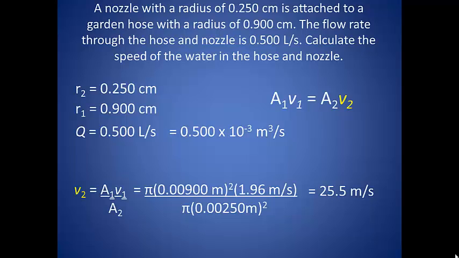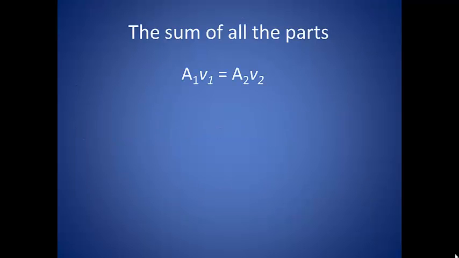What is interesting to note here is that the velocity is inversely proportional to the square of the radius of the tube. So a small change in radius can have a very large effect on the velocity of the fluid. One interesting thing to note about the relationship between area and velocity is that if you happen to have more than one branch flowing into or out of your system, the sum of the flow rates in each branch maintains a continuity of flow. So our equation can be written to account for more than one branch flowing through the system. In this case, N1 is the number of branches on one side, and N2 is the number of branches on the other side.